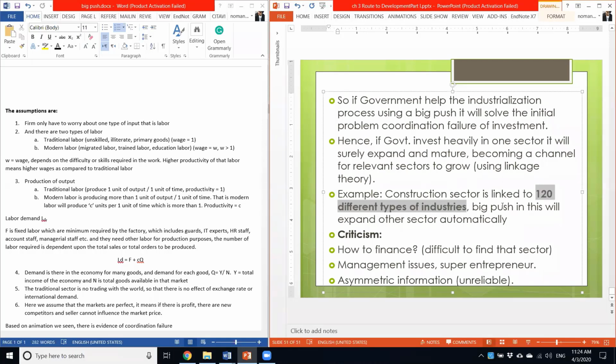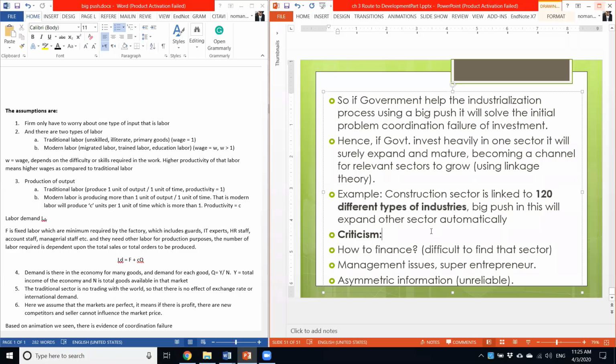just like the announcement of Imran Khan yesterday that he will give a big push to the construction sector, so that we can avoid the financial crisis that is looming over us and the economic downfall after the coronavirus. So he is talking about helping the construction sector, which will create jobs, and it is linked with 120 industries. So if the construction sector is alive, then the other 120 sectors will get some air, some oxygen, so that they can sustain rather than dying out or declaring bankruptcy.